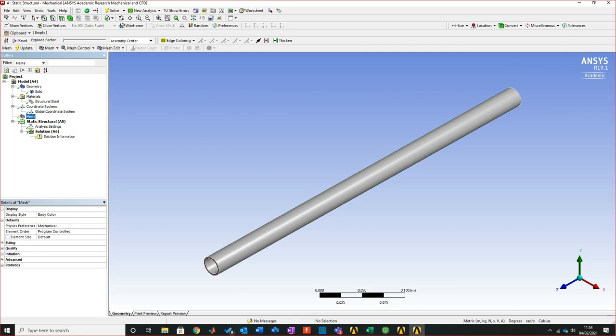So I'll come on to mesh, and I know I've said to you all from the start, you can't just hit default. We are going to hit default. What I'll do here is I'll right click on here, got all these options. It's never clear what they all mean, but I'm going to try and help to show you some of these things. So I'm just going to go generate mesh.